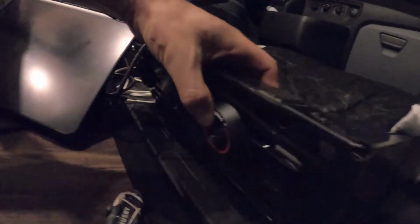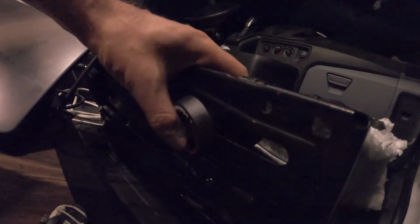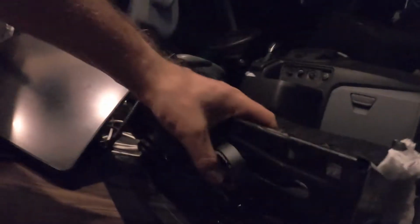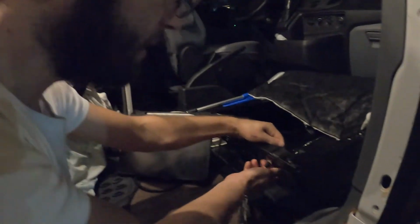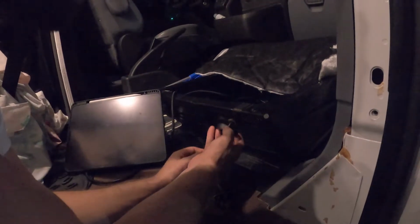I'm trying to decide if I want to install this here, but I may not. It's just the basic controller. There are two types of controller we got. One is an LED screen. One is a standard one. And this one allows you to set it up to high altitude mode, which we need to install, but I'm not sure about it.